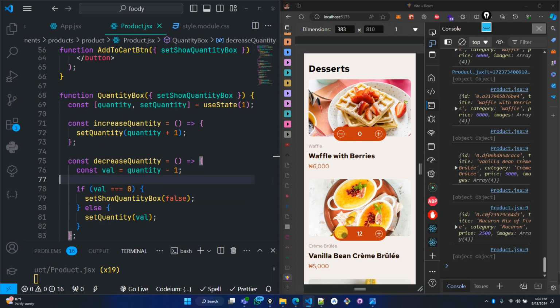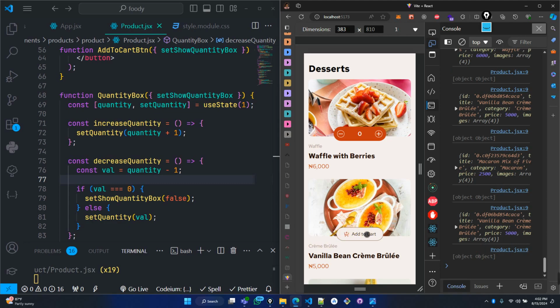So you can see now it is 12, so if I decrease it, and once you enter 0 like this, let's go back. Add, it will be 1. Increase, decrease. Once you go to 0 like this, but this is not the actual stuff. This is just to see what we are going to be doing later on. Because you know it will be adding to cart there. So cart needs to be aware of what is going on here. So as you're increasing the value here, it will be increasing the value too in the cart. And you know they are not in the same place.